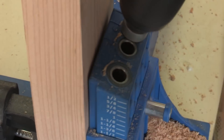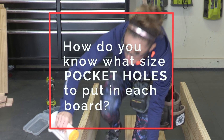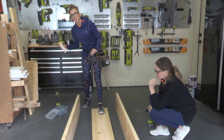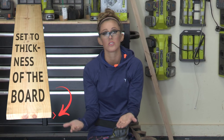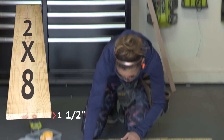So because these are 2x12s and really big, we're also going to use a thin line of glue between each of our joints before we plank these. We've drilled one and a half inch pocket holes into two of those boards. Hey Ash, how do you know what size pocket holes to put in each board? That's a great question — we actually get that question a lot. We build with mostly 2x boards and 1x boards, and you're always going to set your Kreg jig to the thickness of the board, which is either three quarters of an inch or one and a half inches. We're using 2x boards which are one and a half inches, so we set our Kreg jig to one and a half inch pocket hole screws.